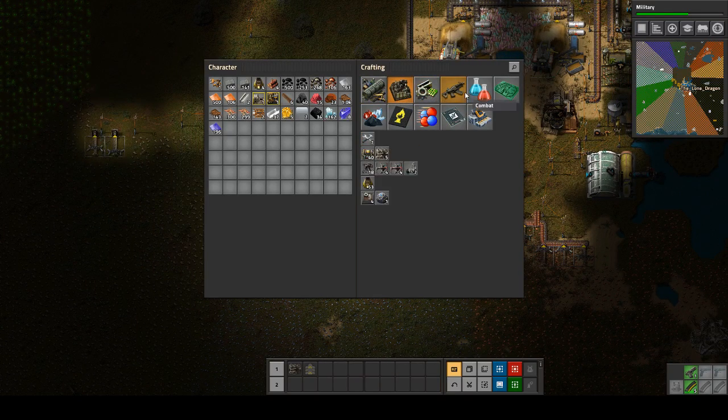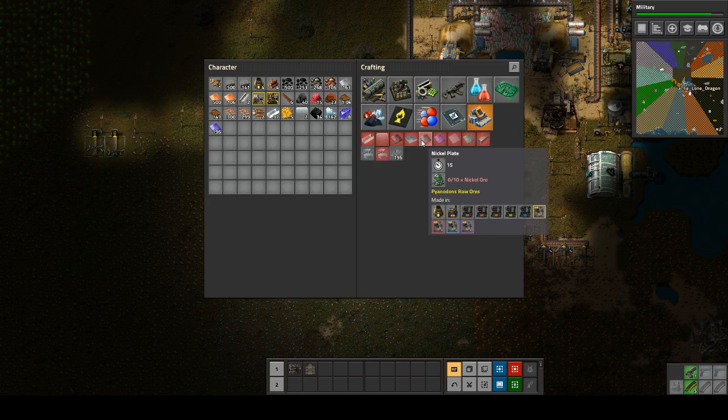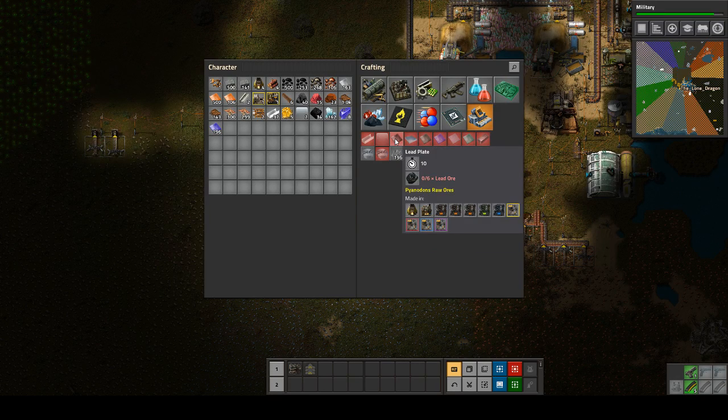Okay, I guess I'll have to start. Okay, so coal, that's okay. Stone, which I have all this stone over here, so I have stone. 10 iron plate for one? Yikes. I think I would want to start doing lead. Okay, so how about lead? Let's see what lead does. What's lead? Lead, okay.